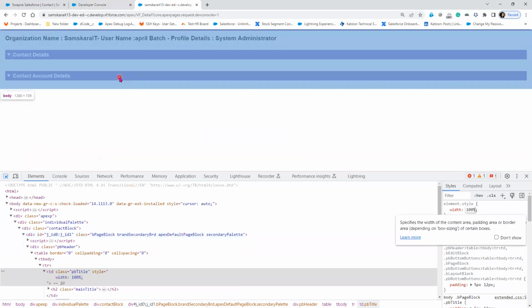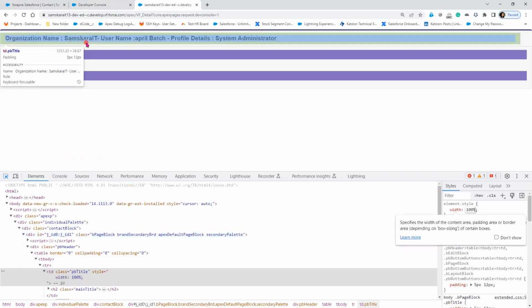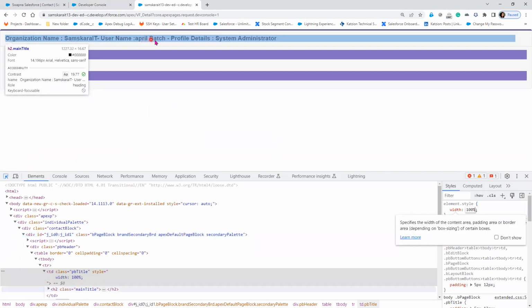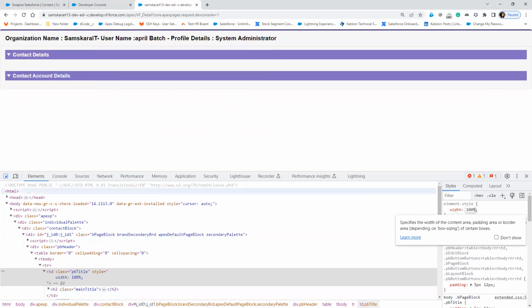Now it is displaying the organization name, Samskar ID, username, April batch, and profile details are system admin. All the information is displayed in it. Clear? Any questions?